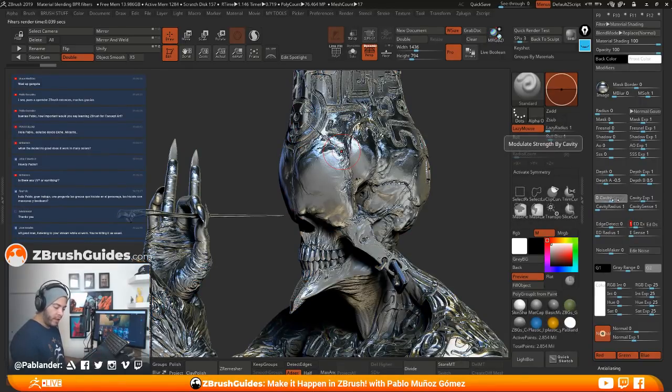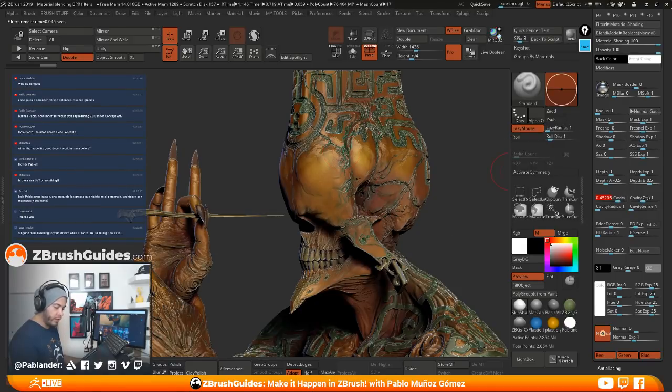So let's start with cavity, and cavity already gives us these nice lines closer to the edges. Let's increase the cavity exponent and the cavity radius, and this radius I'm just going to keep very low, so I don't spread the effect too much from the cavities. And if I push it all the way up, we're getting there. So you can see a little bit of the metallic.